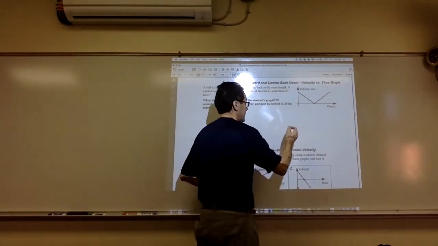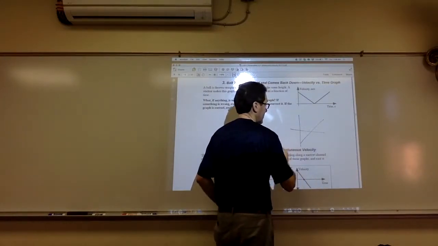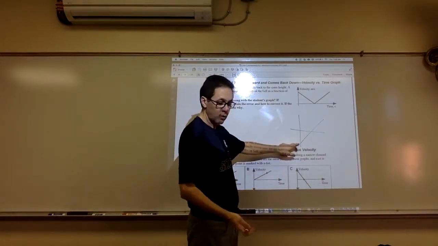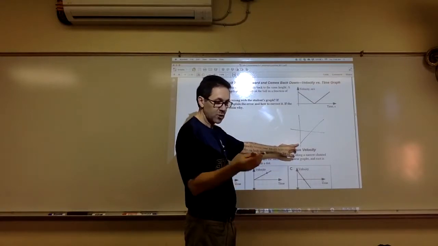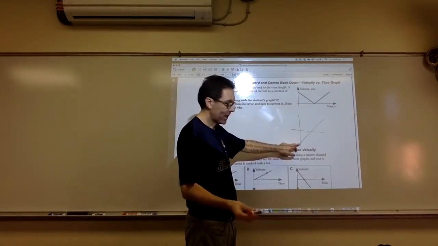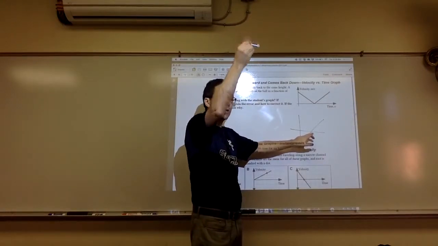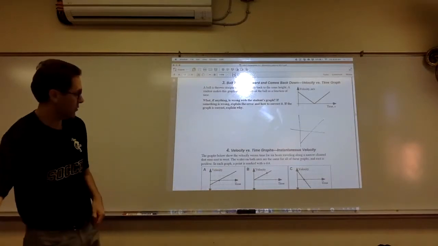If we choose down as positive, the graph will look something like that. Because you start going up, and we choose up as negative. So as you go up, your velocity is negative to start with. You get up to the top, it's 0, and you start to come back on the way down, which you consider positive. So that's the reason that one is wrong.